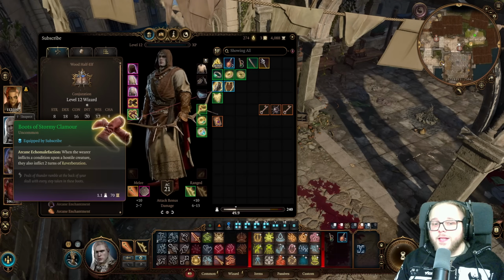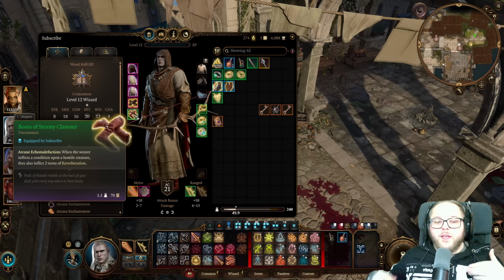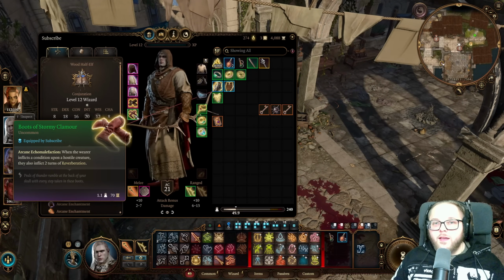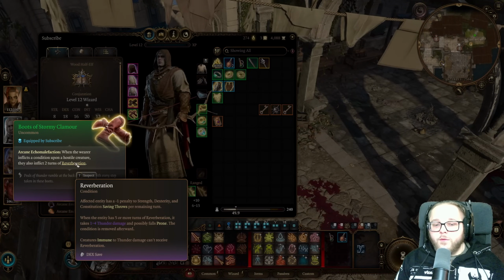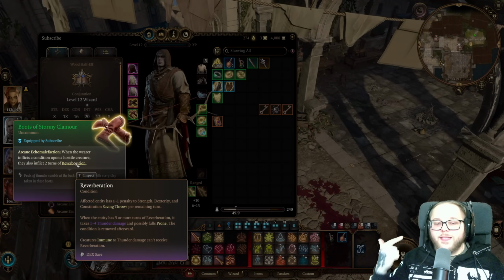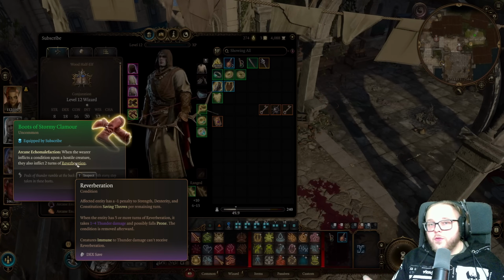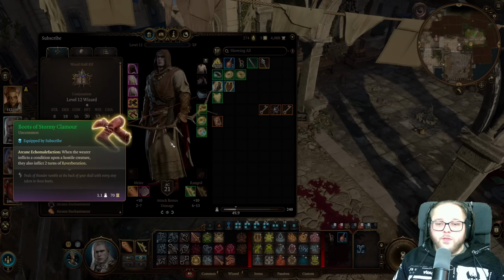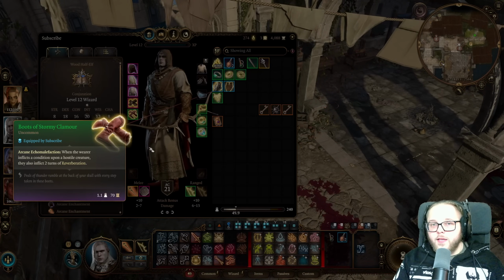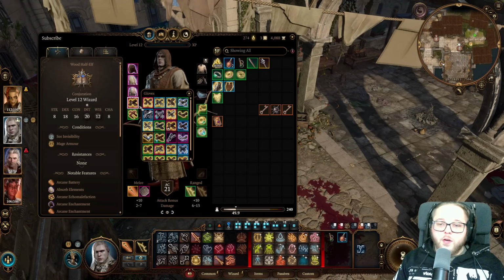Now boots, I like using the Stormy Clamor boots here. Whenever you deal a condition on the enemy, you do 2 turns of reverberation, which is really, really powerful. They take -1 to strength, dex, and constitution saving throws. At level 5, they must make a check or they're knocked prone and they take thunder damage. Really, really strong, and this ties really well into poisoning the enemy, which is why I did have the poisoner's gloves earlier.